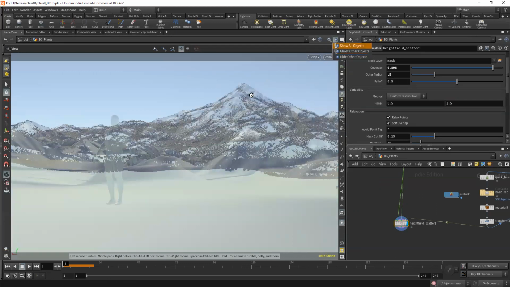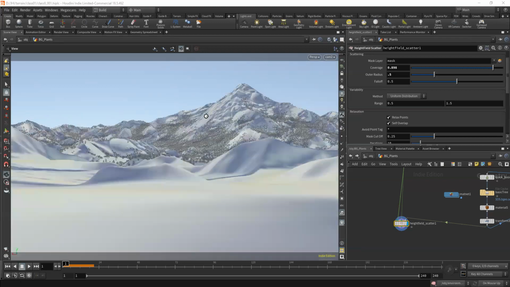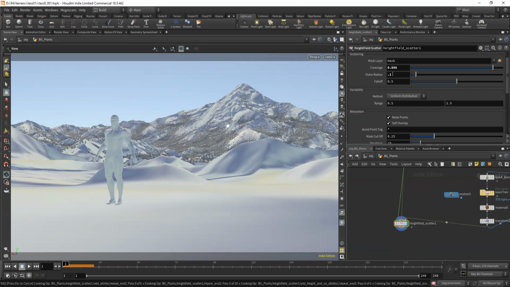There we go. All right, so I'm seeing now what's happening with that, and I want to fill that in. So I'm going to come here, and I'm going to decrease this outer radius, because this is telling it how far those trees stand out. That outer radius is what tells the system, basically like p-scale, this is how big I am.